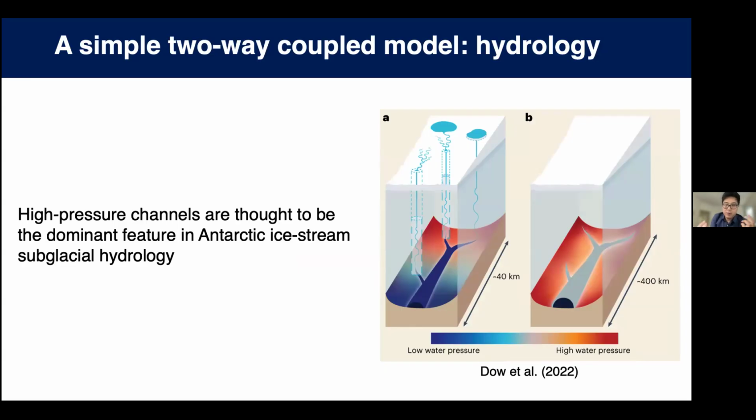So we based our work off of results from previous modeling studies, namely from Christine Dow's group. This paper suggests that water pressures in Antarctic ice streams behave as these consistent high pressure channels. So in this figure, rather than the left-hand side, we expect the subglacial hydrology to resemble more of the right-hand side. And the assumption of these large persistent channels is somewhat backed by observations from those like Drews et al., where they observe these large channels getting carved into the base of ice shelves due to the outflow from these large persistent basal channels under the grounded ice.